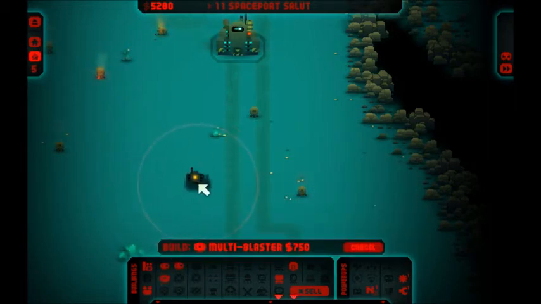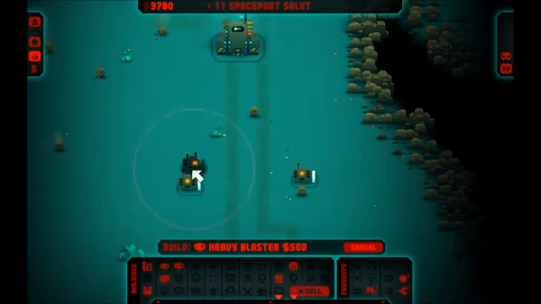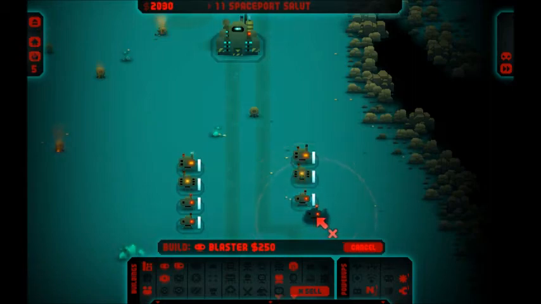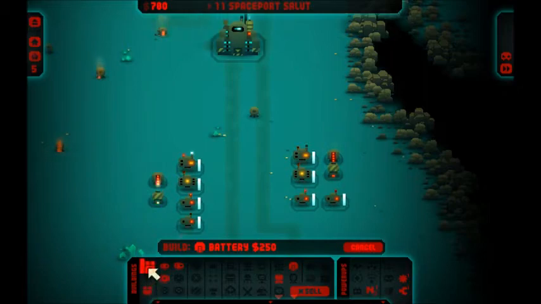Okay, so multi-blaster. I want you to focus on this path, and you just focus on this path. And we'll add heavy blaster behind that. And in front of that, a couple regular blasters to weaken things up a bit. I hope. After that, cooling towers, so that they can fire faster. Definitely want to get batteries in here too. That's about all I can put down.